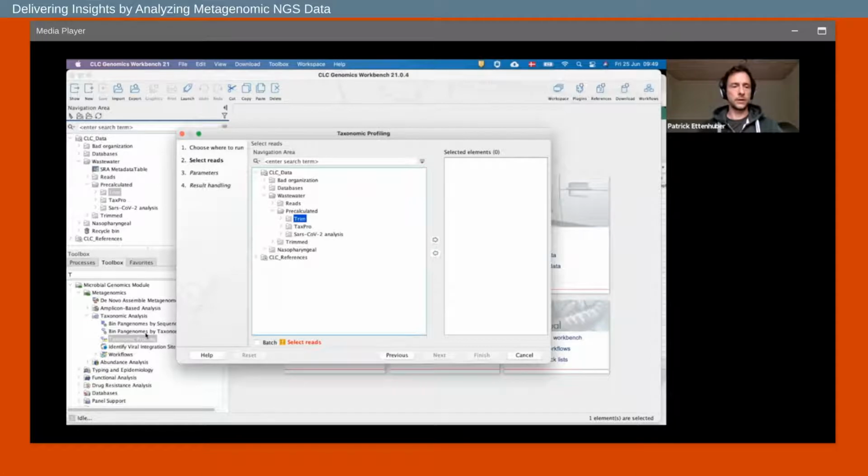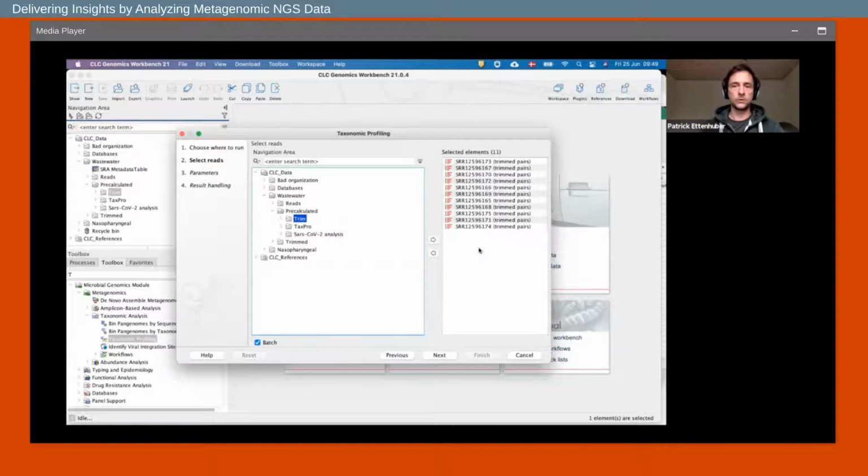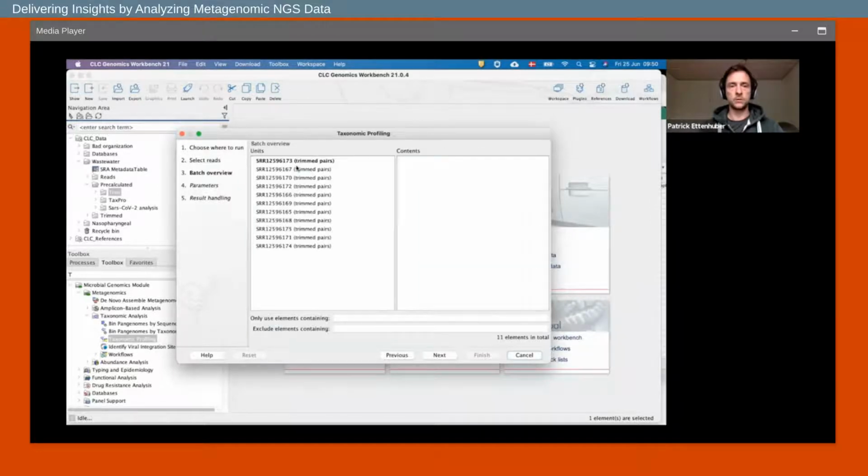And once we have selected the taxonomic profiling tool, we can basically use our trim reads in the same way as before. Add folder contents. Well, no. It says select exactly one element. It only lets you analyze one sample at a time, but there is also a solution for that. We can choose to run it in batch mode. That means basically run this tool one sample at a time, and then we try again, add folder contents, and then it will allow you to add all of these. In the next step, it shows you the batch overview, all of the individual steps that will be run.